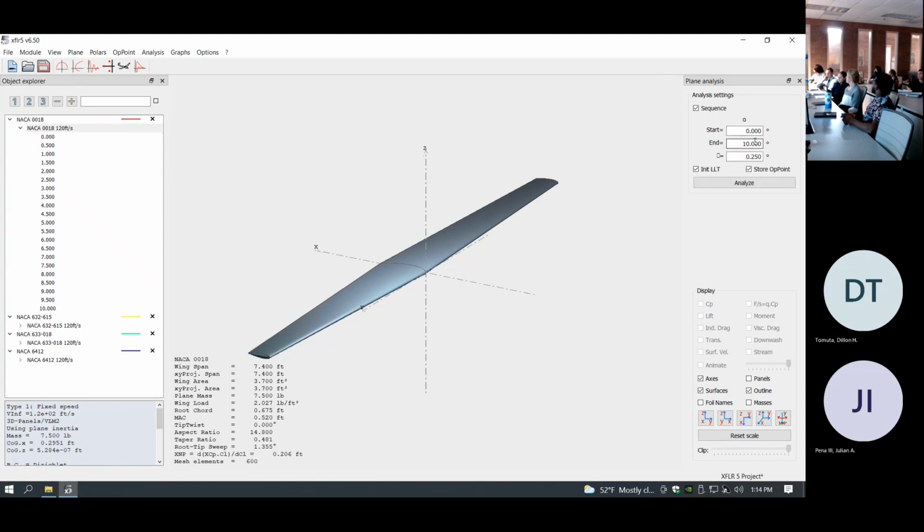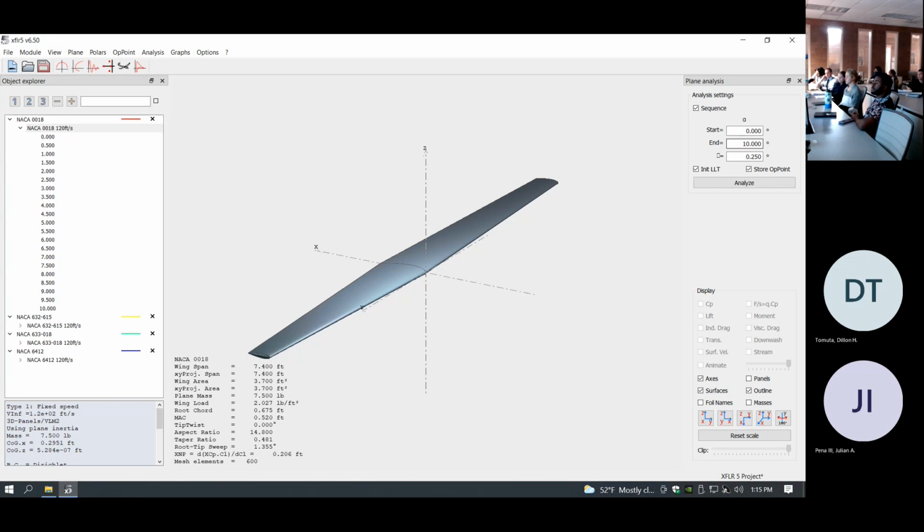Just to pause for a moment. Whenever you choose that condition, make sure you compute the Reynolds number. If that Reynolds number doesn't match up with the database you built, it's not going to interpret the data at all. So you need to be consistent between your 2D and 3D design. The Reynolds number needs to match up in the range that you built your database.